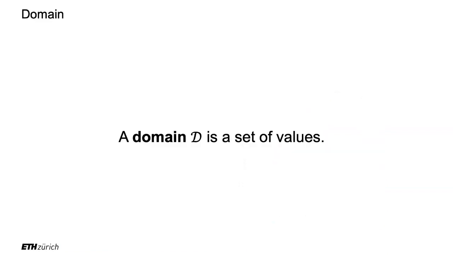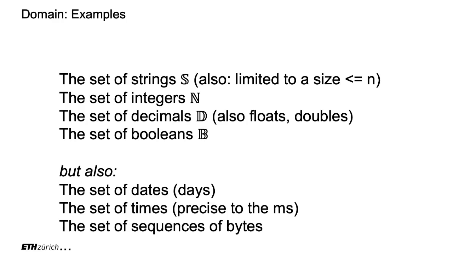Okay, so now if I go to the math, I can define a domain D as some set of values, not any set. Of course, it would be the ones that people usually use in a database, like integers, decimals, booleans, and so on. So it's a set of values: strings, integers, natural integers, have to be careful, natural integers, and decimals D, booleans B, and so on.